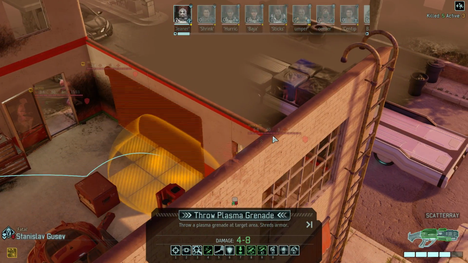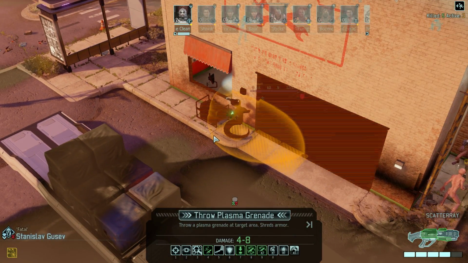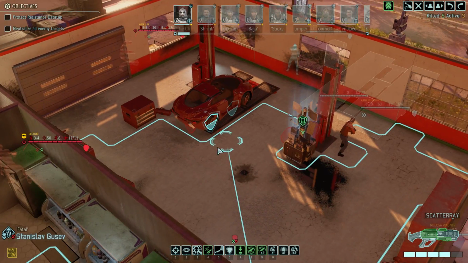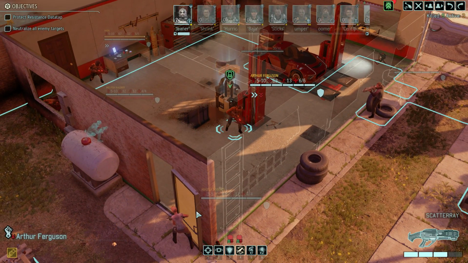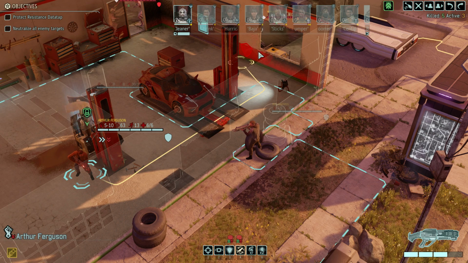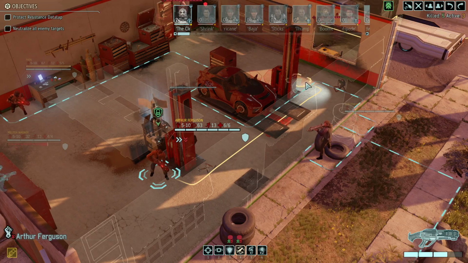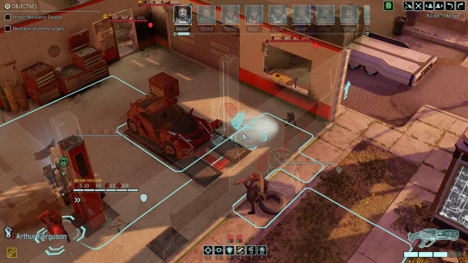So now that we have a plasma grenade, I think are the odds of actually blowing up anything here. Maybe if we moved a bit closer. Okay, I can move Arthur here, hoping to blow this up, then he can take a short-range shotgun shot. If the wall doesn't blow up, then I can still pray for the sweet release of death.